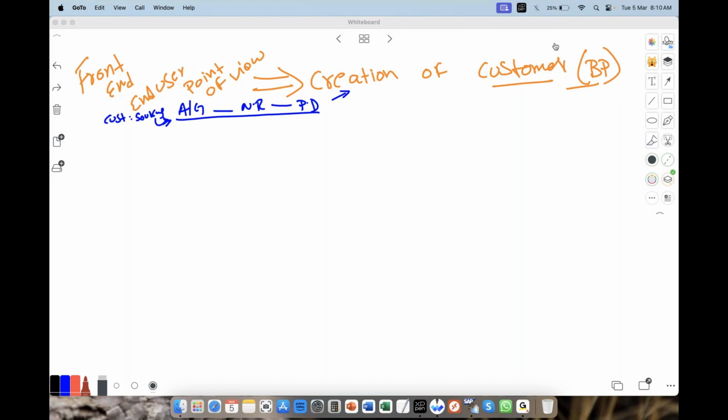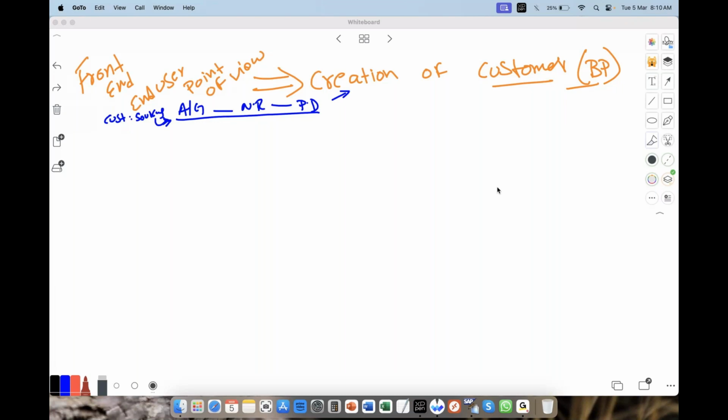Okay, now everybody please understand the question I'm asking. I'm not here to comment on your answers. My question is in how many ways you can create a customer, not in how many ways you can get a customer. Getting the customer is different, creating the customer is different.